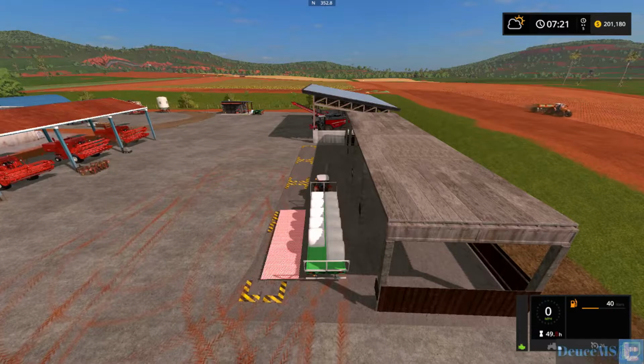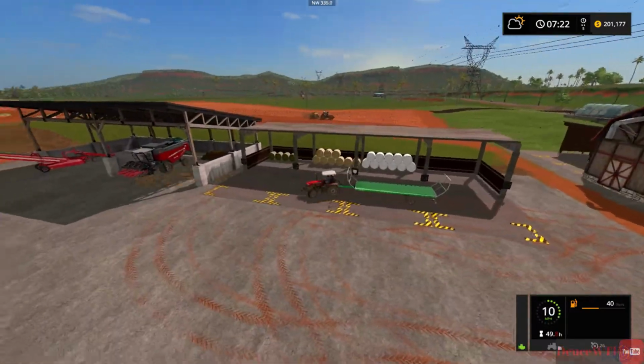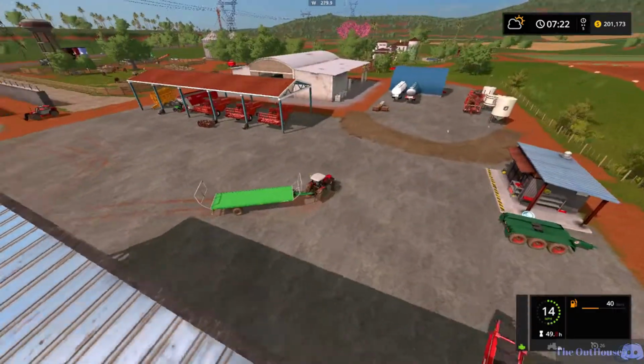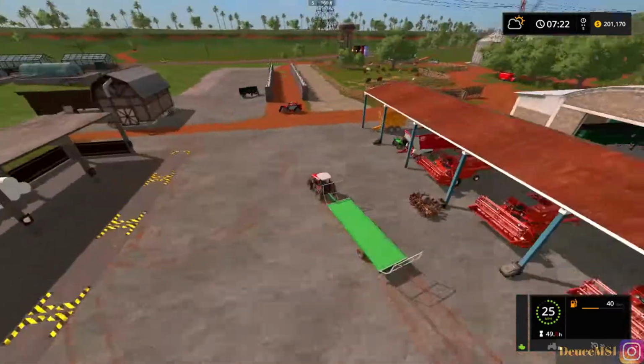But I think I'm kind of cheating the Valley of the Old Farm enough as it is. So we just want to unload there, perfect, and drop them right in there. This is going to make bale sorting and using bales a whole lot easier, as I am pretty terrible with them. I can't stack bales to save my life.